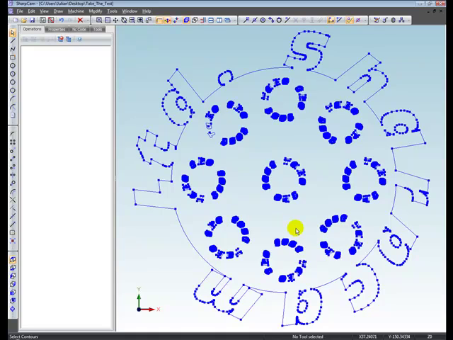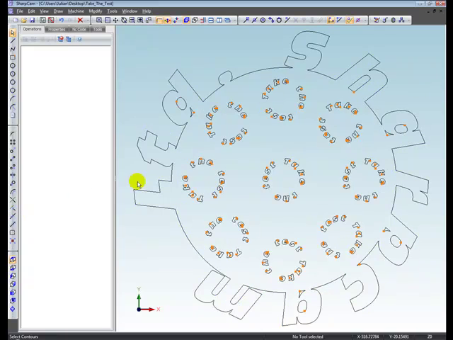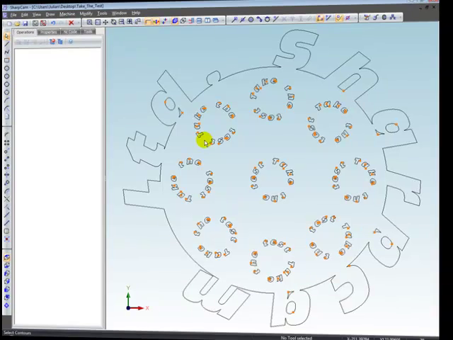So I've got everything selected that I want to connect, and then I can just choose the connect command, and that will now go off and connect what it can. And there we go. As you can see, the fact that the A and the T were already selected didn't cause any additional problems.